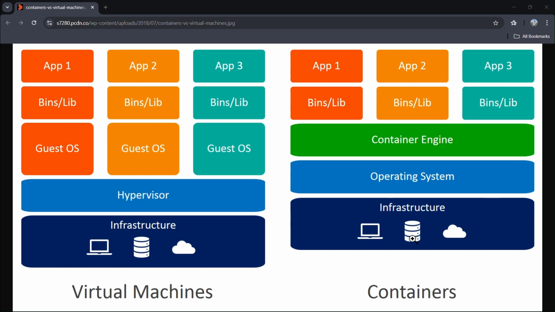Again, to overcome the issues they are facing in virtual machines, they have come across this container concept. The container concept is still being used, but with the support of Kubernetes. So in Kubernetes, inside the pod, this is exactly what is happening. Let us understand this visually.